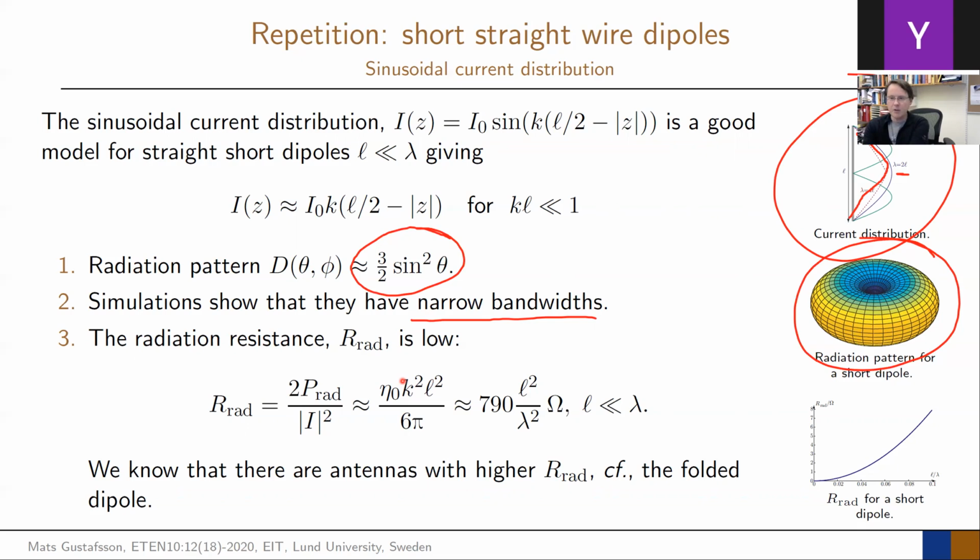And the calculation of a half wavelength dipole, or not half wavelengths, the shorter dipole shown here, showed that the radiation resistance is really going down. And when it's short, you can see an example here. You can see it's a couple of ohms when you go down in size. Now we've shrunk it quite a lot. So if you just take the dipole and make it smaller, it's not resonant, and the radiation resistance is low.